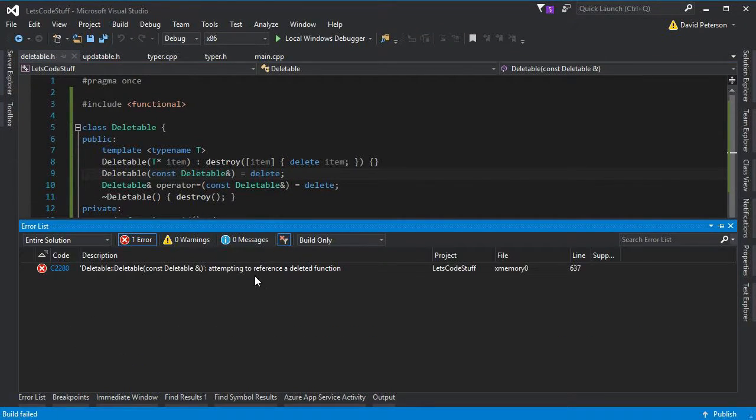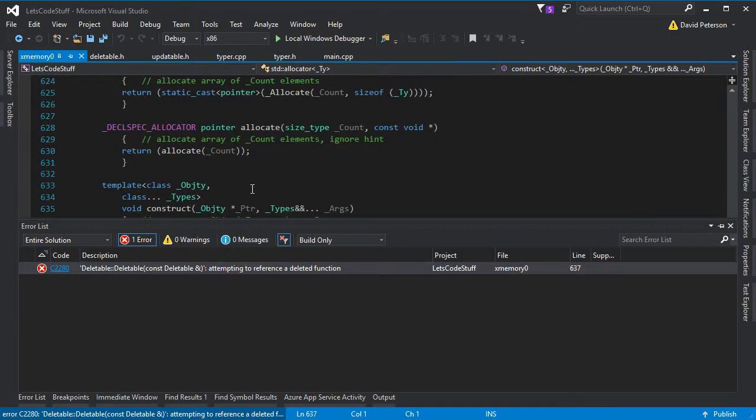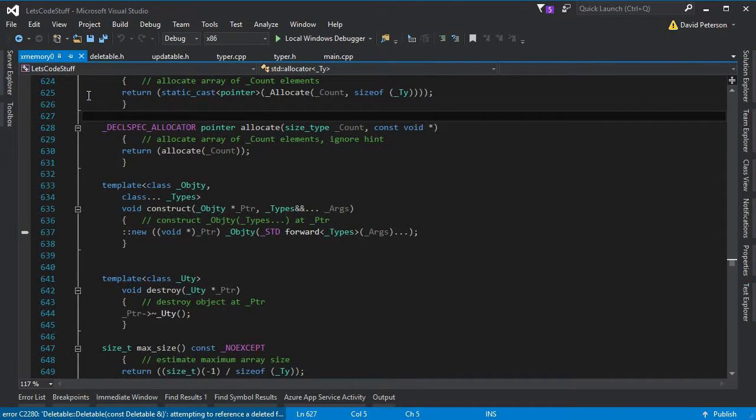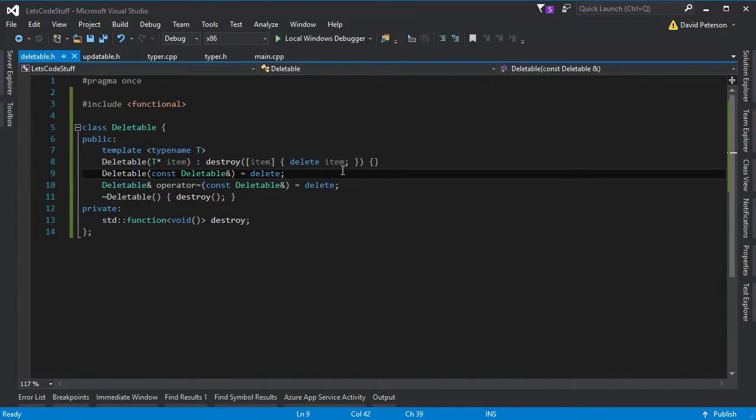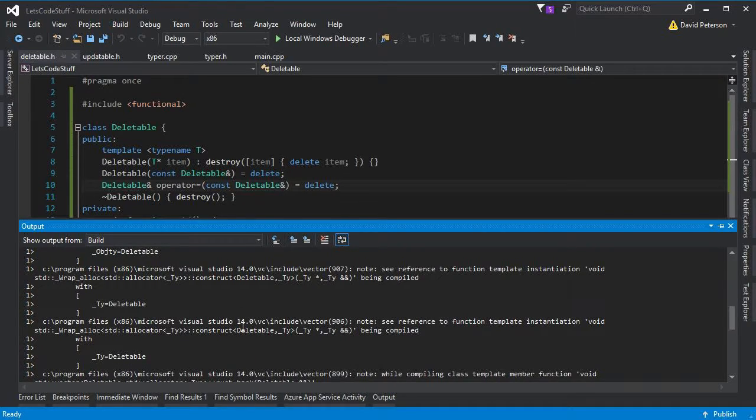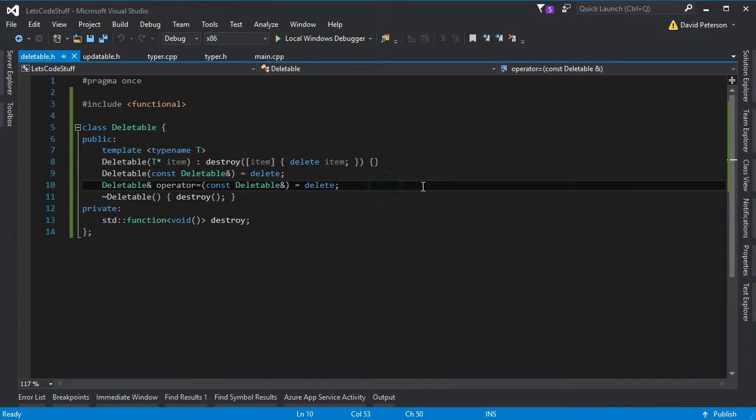So if we run this, now we have an attempt to reference a deleted function, and you're going to get all this. Oh, it's so messy. This is one of the problems with C++ in its current state. I'm hoping future revisions are going to deal with that. Here's hoping C++17 corrects that. I happen to know what's wrong, but you're going to have a lot of fun trying to dig through all that to figure out what's actually going on.